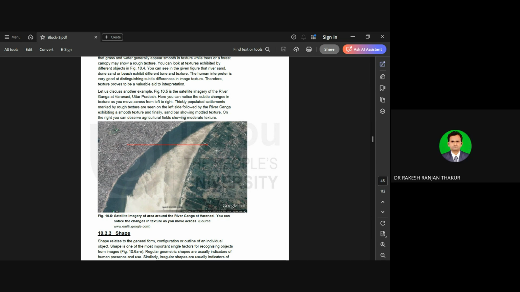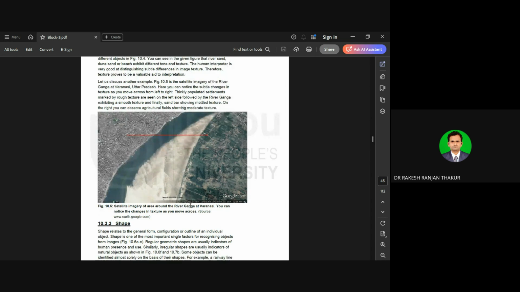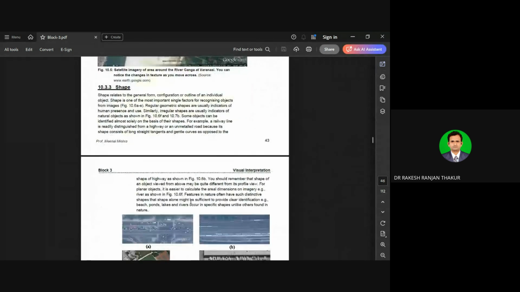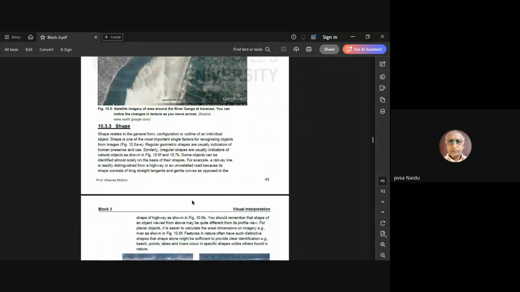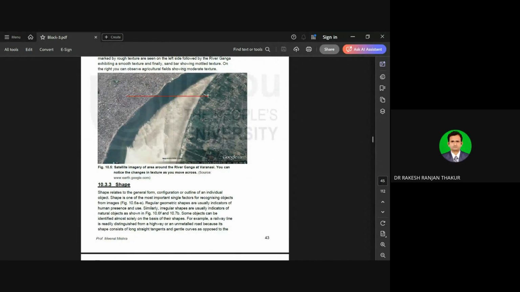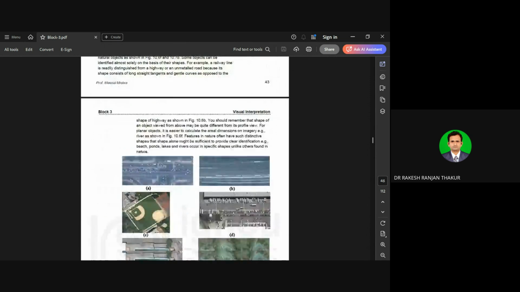On the right hand side you can see some cropland here, right. So this is a good example. Then, sir, again on the right side, what is this one, sir? These are some cropland also, fields, sir. River, fields. Okay. Yes, there are fields. Sir, they must be growing sugar cane or something in UP, in Banaras. Yes, sir. Okay, sir. Thank you, sir.